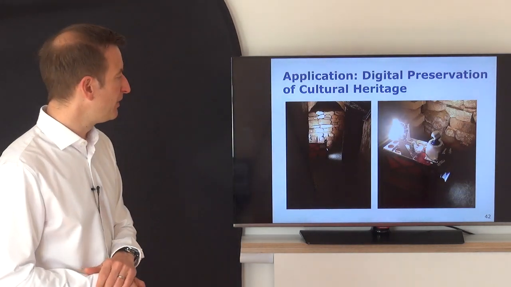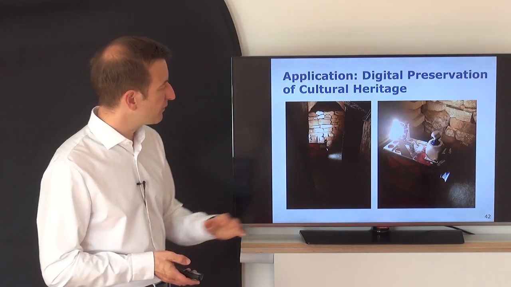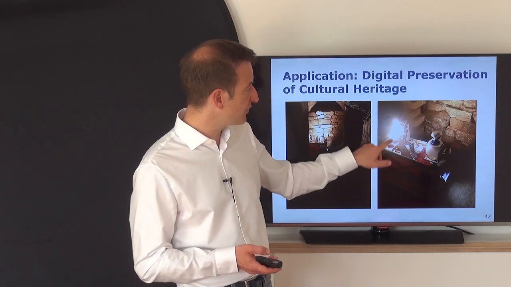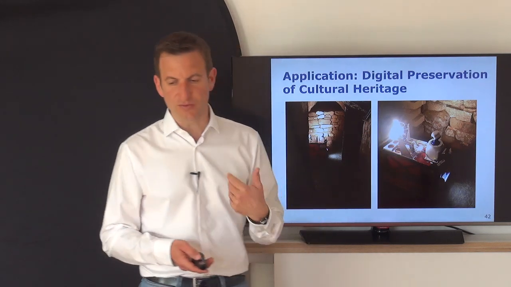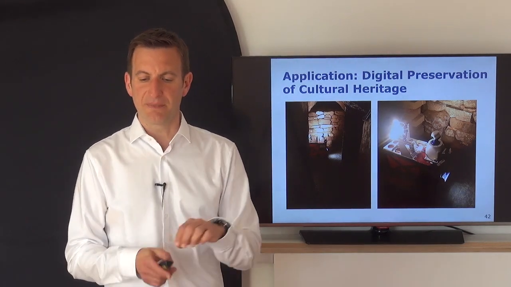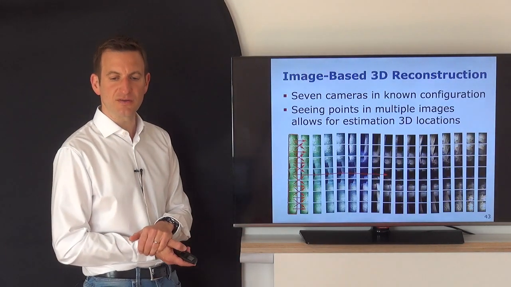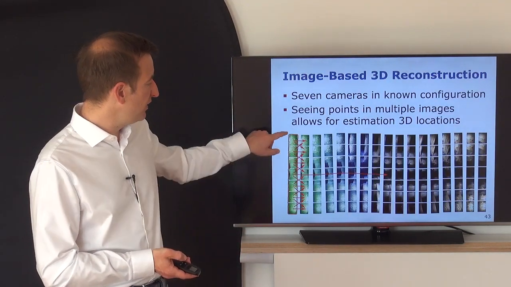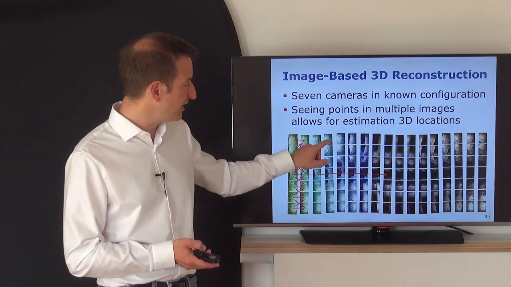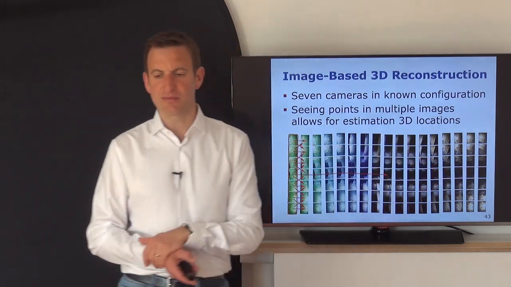We can, for example, build a robot and explore those environments with the robot platform. So what you see is a robot. We have a couple of camera arcs, 7 cameras are sitting here together with light sources, and we can navigate with those platforms through the environment, record sequences of images, and then perform 3D reconstructions from the images. So what you see in here are basically always 7 images, 1 image from every camera, and this is kind of the time domain while we are driving through the environment.